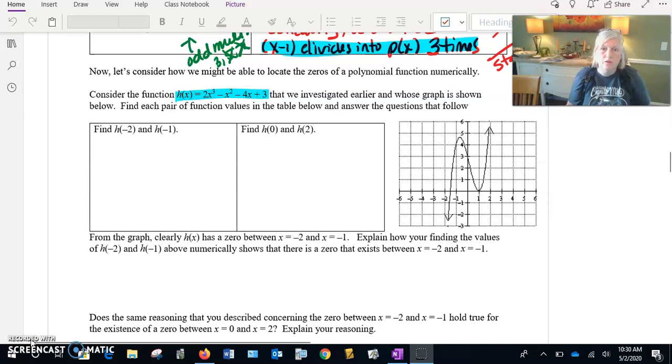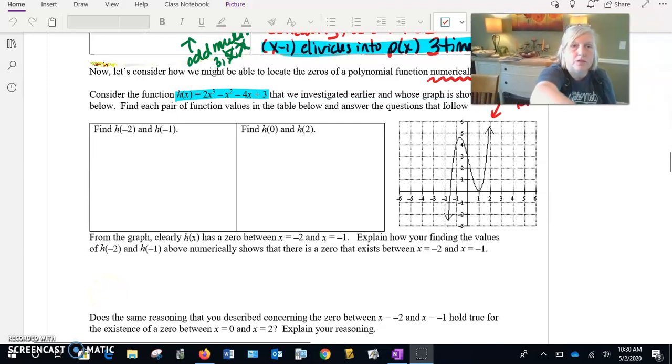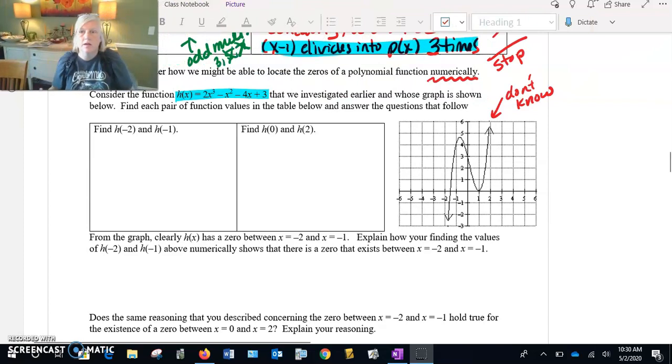Assume that we do not know, shoot, I'm having syncing pages problems again. It says I'm synced. There we go. That basically, as we are looking at it, let me just move myself over here, we don't know what the graph looks like. We don't know anything about the type of zeros that we have. Basically, we're just investigating a function. We have a formula, and we can plug and chug.